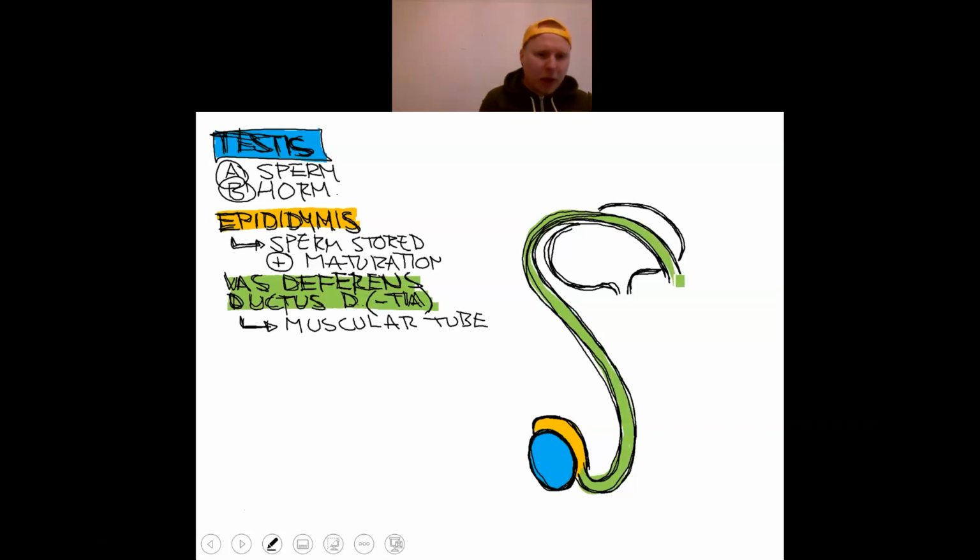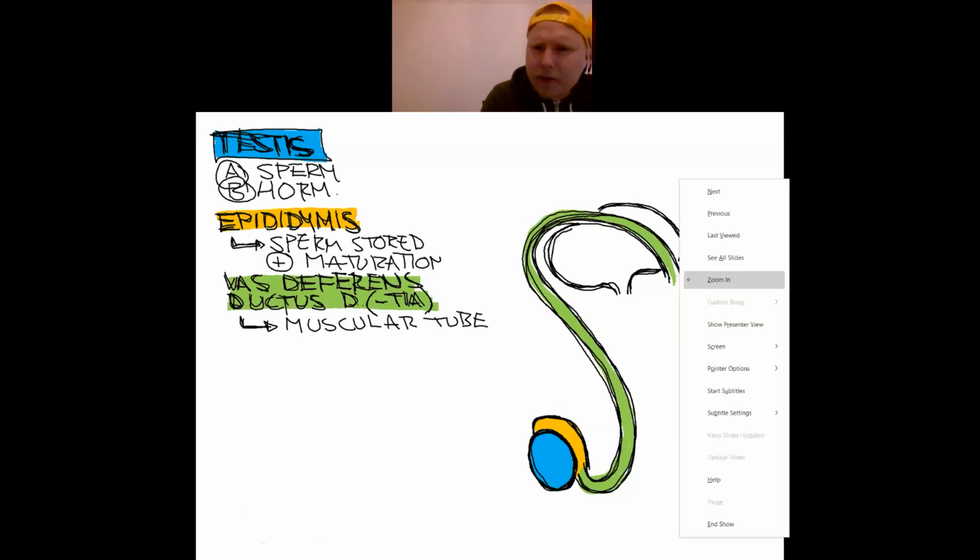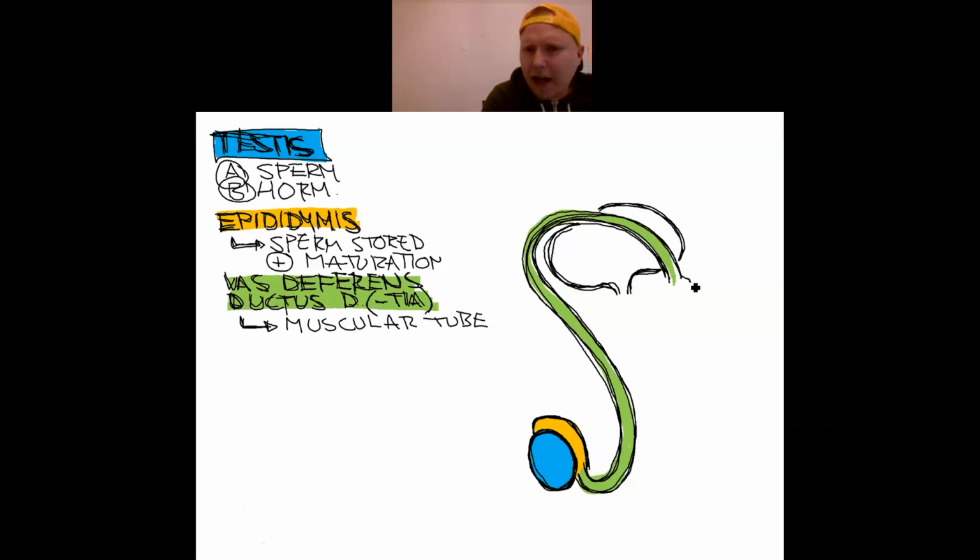And next, what we'll notice is that at the end of the vas deferens or ductus deferens, ductus deferentia, there's a structure that looks like an enlargement of it at the very final part. So I'm adding it here. It's not actually anatomically or physiologically too different from the vas deferens, just a larger part. And this part is known as our ampulla.